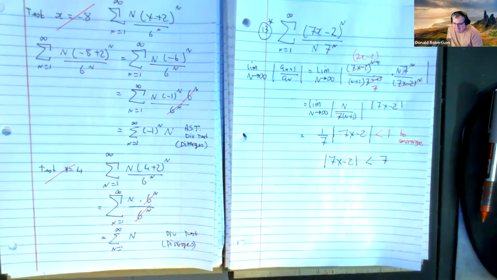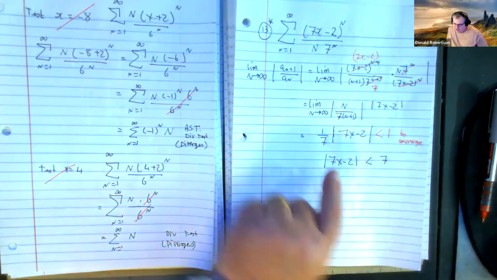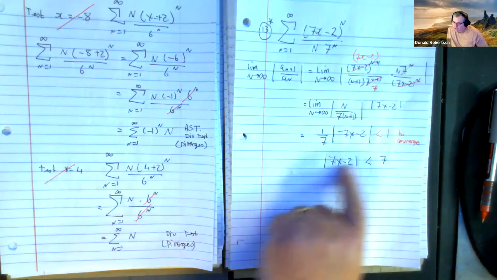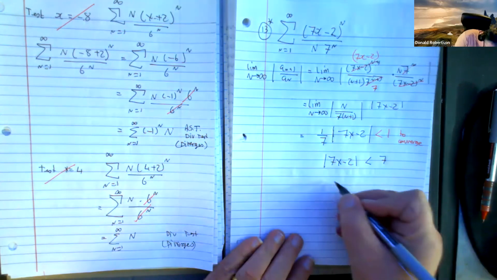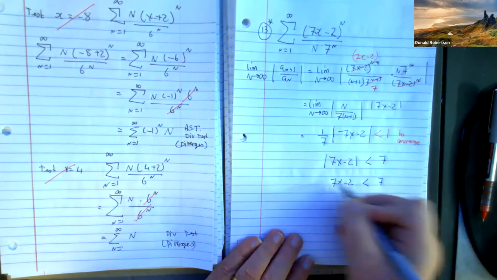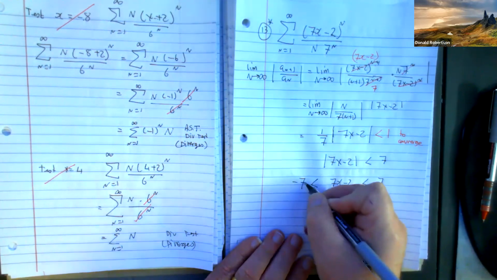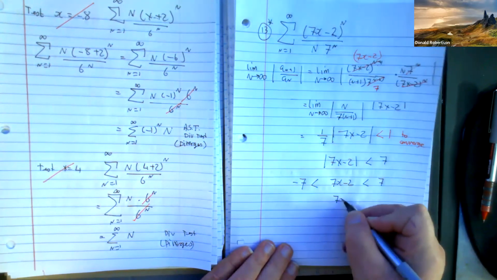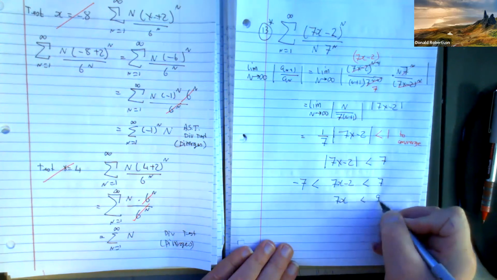Now, I'm going to do the exact same thing as if that had said x minus 2. I'm going to solve this inequality. And the way you do it is that guy gets sandwiched between 7 and the negative of 7. Right? That's how we did all the others as well. And now I'm going to add 2 to both sides.